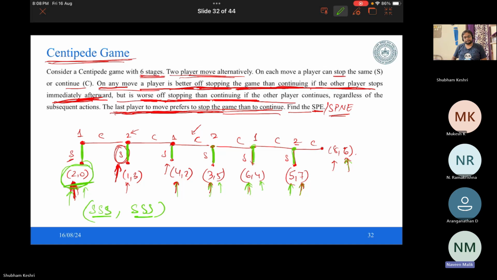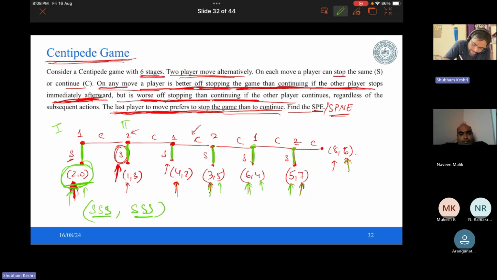So the game stops at 6 stages directly? No, first stage. This is stage 1, stage 2, stage 3, stage 4, 5, and 6. We are doing backward induction. At the 6th stage, what is the action of player 2? He will stop. Player 1 knows that at the 6th stage, player 2 will stop, and therefore he will stop at the 5th stage. We solved it backward, and then we saw that the game ended in the first stage itself. This is like the prisoner's dilemma. Both are just getting a worse outcome. Not outcome, utility. All right.